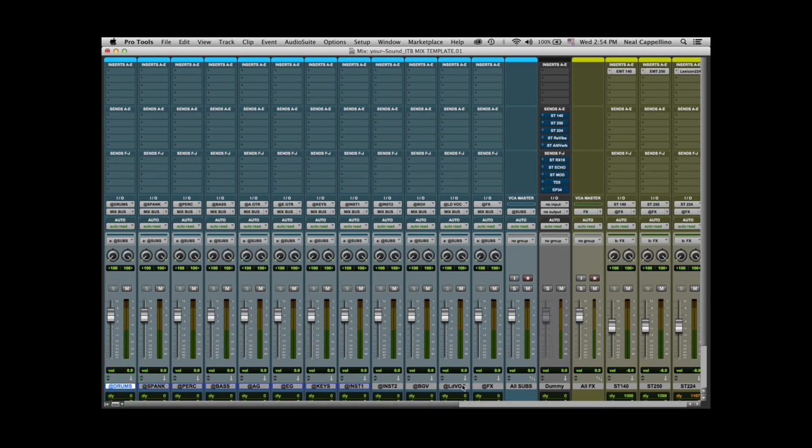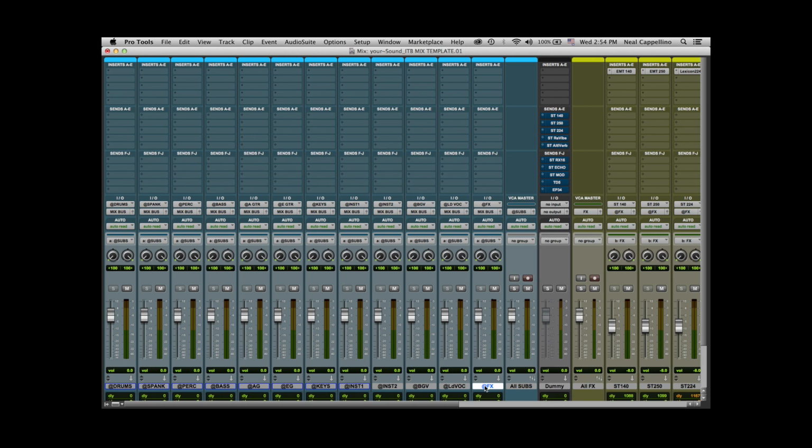All these blue tracks are auxiliary tracks, and all of them are going to receive audio from the existing Pro Tools session. So I tend to route by instruments, starting with drums. All the drum tracks are going to route to this @drums track, and I use the ampersand as a prefix to designate an auxiliary track. And you can see that the input is so labeled @drums. Same with spank, that's going to be a parallel compression track for drums. @perc, @bass, all the way on down the line to lead vocals and effects.